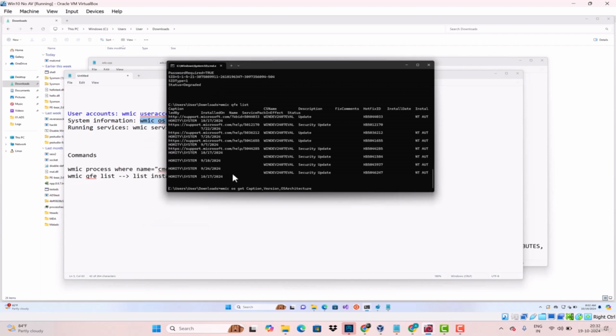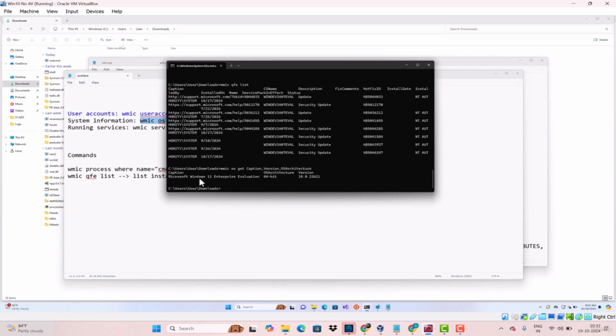This will be very useful when you are doing real-time attacks. So it's 64-bit Windows 11 Enterprise evaluation, and this is the version of Windows. If the version is vulnerable, you can go ahead and do a few more attacks, right?